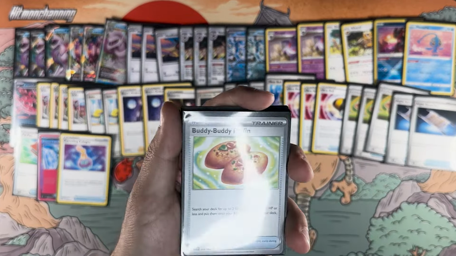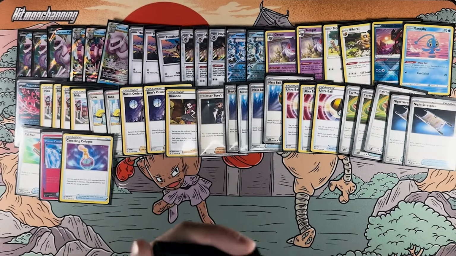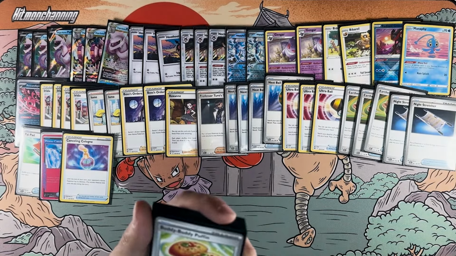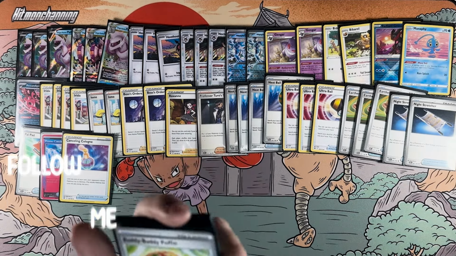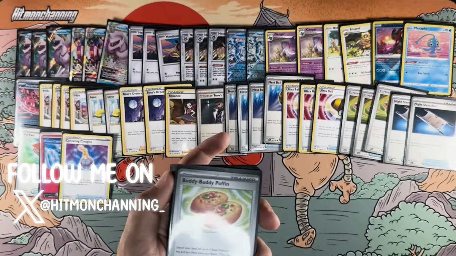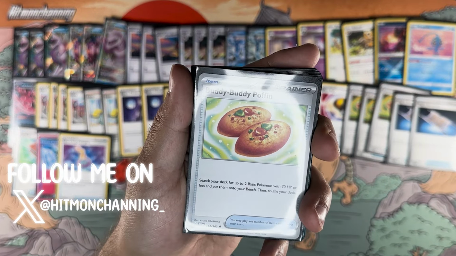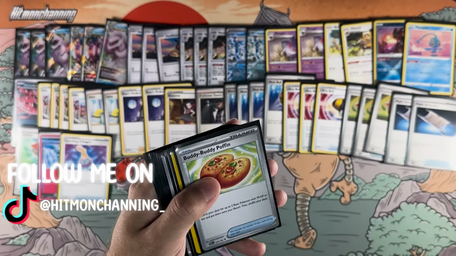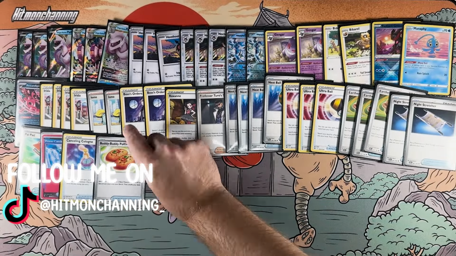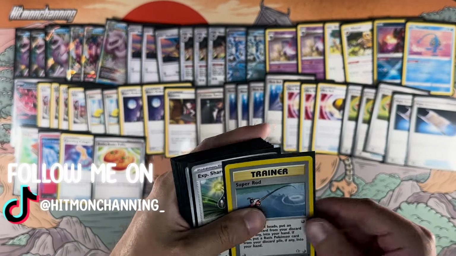But I do want to mention I have 1 Buddy-Buddy Poffin in here. This is more if you're going second, you can Buddy-Buddy Poffin, get out a double Hoot-Hoot, or get out Bidoof and Hoot-Hoot, or something like that. Just a little added consistency card. If you were playing back then, you will remember in the early onset of Palkia, people did play only 1 Battle VIP Pass, so I'm kind of trying out a similar thing here to save on space. And we also do play that 1 Super Rod in case we need to get more energy and Pokemon back.